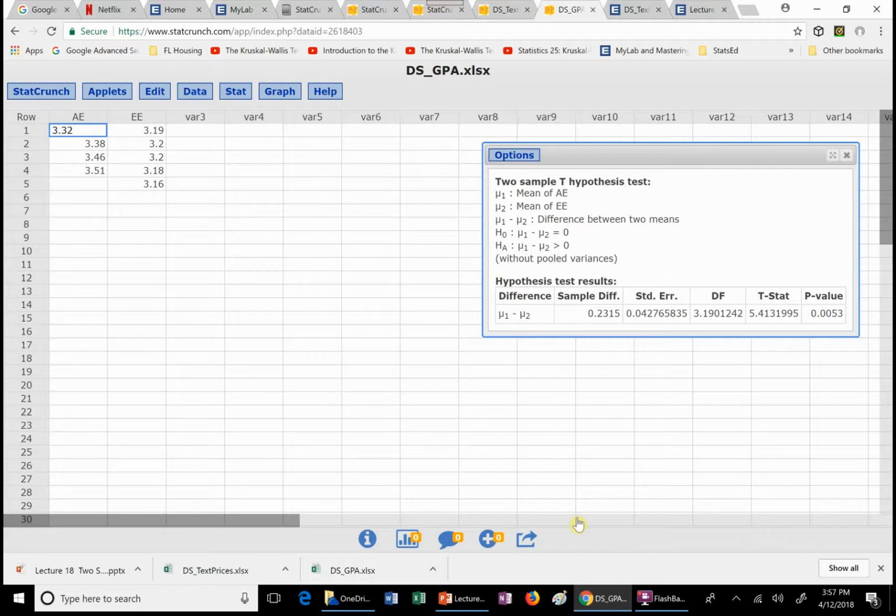So if I said you can pick one thing from this table to make a decision, what would you choose? You would choose the p-value, right? You're going to compare the p-value to alpha, okay? So here you notice this p-value is very, very small, 0.005. What was our alpha in this problem, by the way? Right, I never said so. When we don't say, the default's 0.05, okay?